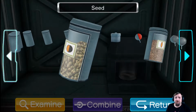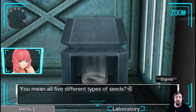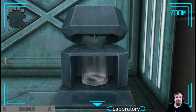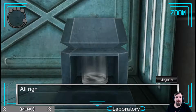So, like, any seed will be fine, right? Yeah, you think I should? No, I just mean, don't you think you should put all of them in? You mean all 5 different types of seed? Interesting. Why not? Alright, done.